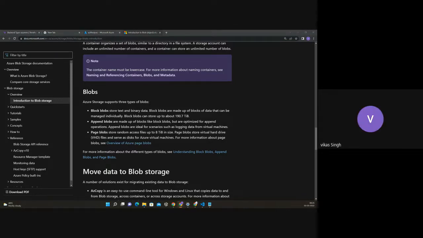You can use append blob for logging purposes, where continuous data is flowing and being appended. In logging, for example, yesterday CPU usage was 60%, today CPU usage is 70%. It is appending the same key with new values at different points of time. So it is good for logging.